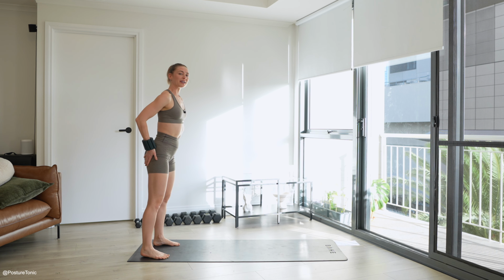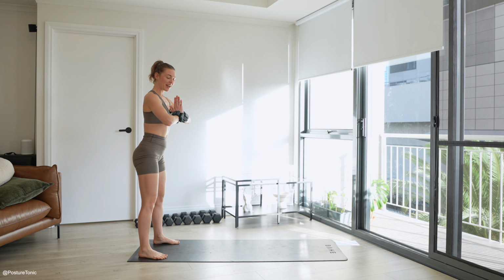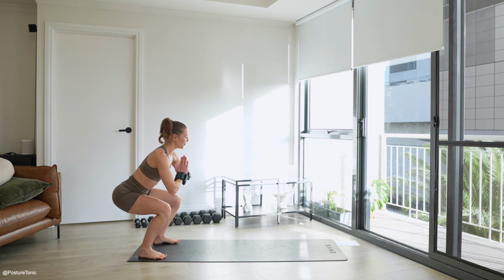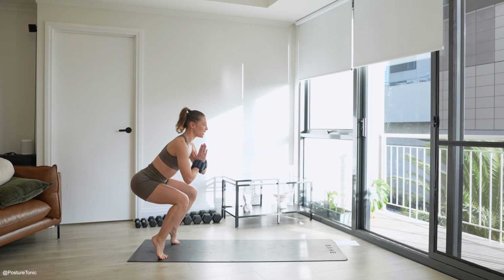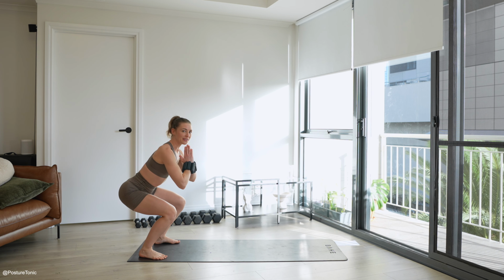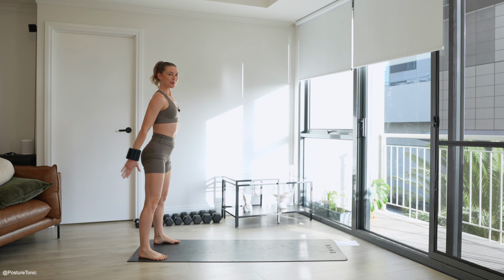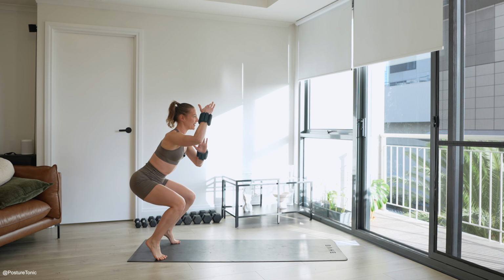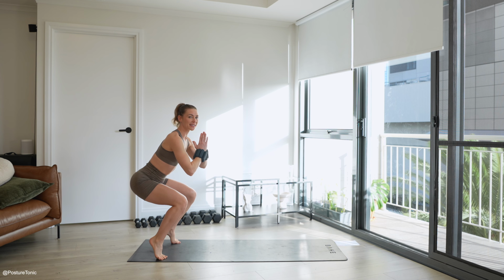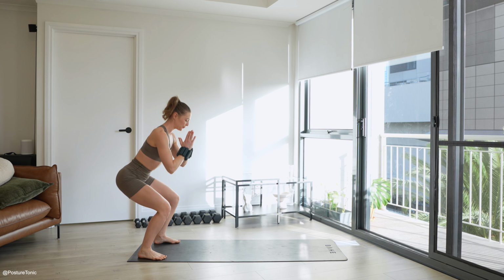From here, we're coming into our squats, so feet hip distance apart. I'm gonna take those hands into prayer, finding a squat. Hold it there, rising the heels up and down, and then stand all the way back up. So one squat with a calf raise at the bottom here, and stand back up. So we're gonna try and keep our head nice and low and not moving as we lift the heels. So we've got tension through those quads, and then stand up.